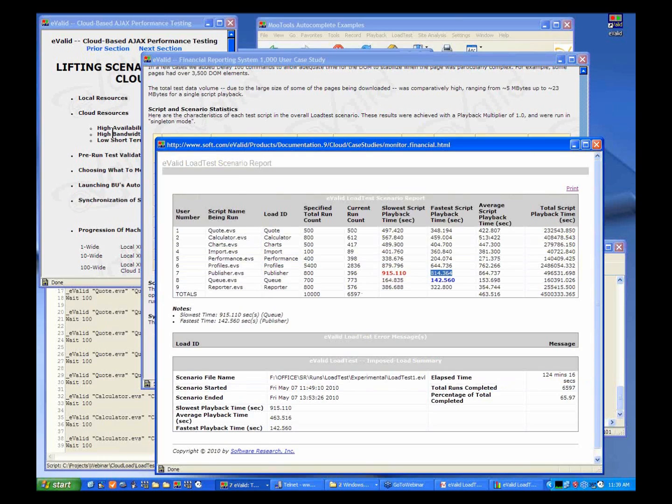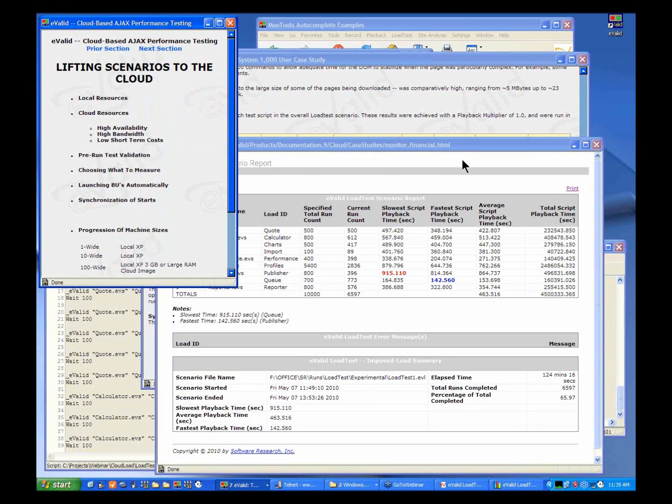Now, I want to speak to the issue of lifting these scenarios to the cloud for a moment. Without any modifications at all or any magic tricks, we're able to get 100 browser users. With a little bit of finagling of script launch sequences, we can get 1,000 browser users on one machine.